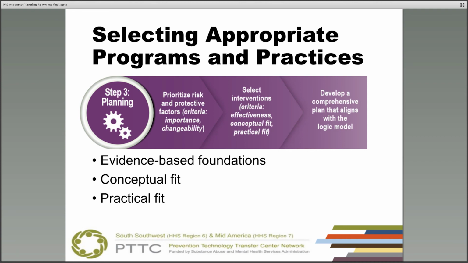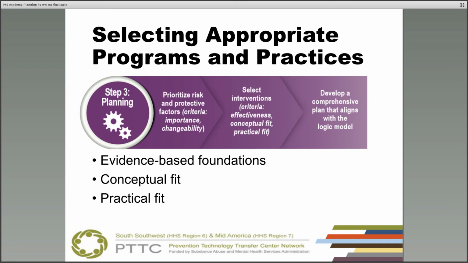And the stronger the evidence is going to mean it's been studied in multiple settings with multiple investigators, all those things that start to give us a confidence that it works over time. If you don't have that, though, then we'll fall back on having at least one peer-reviewed journal article or a couple. That's not as strong an evidence, but it is evidence-based. Or we may look at a particular evaluation study that either hasn't been published or hasn't been published yet, and that gives us some information and increases our confidence much better than if we have no information. But that, again, would be a lesser strength of evidence.